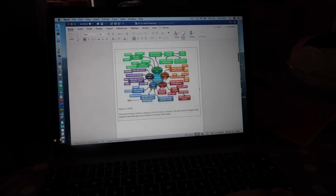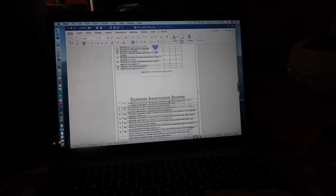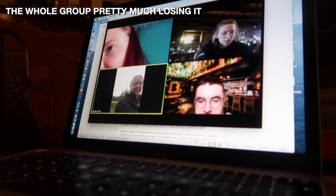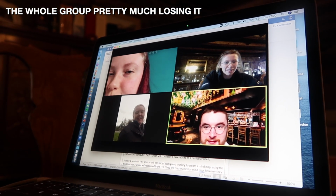So this is the little plan that we'd come up with pre-corona, and basically this now just needs to be adapted so that it works in an online tutorial. How do we do that? I can also do like, if someone says a good idea on the chat, I'm like, hey.